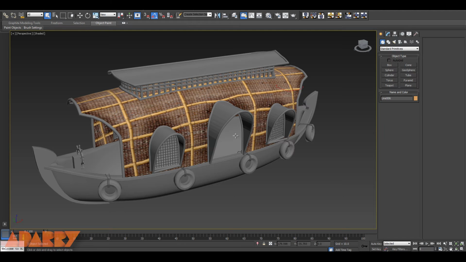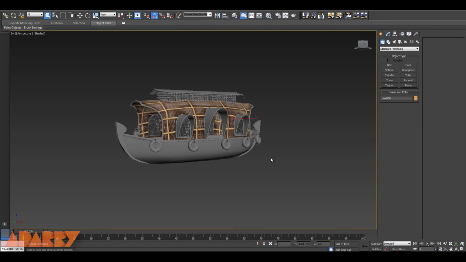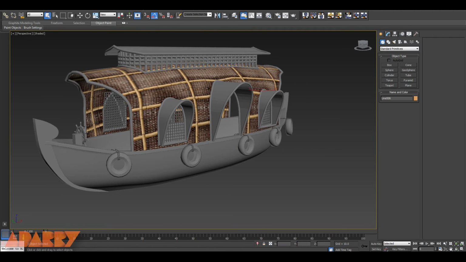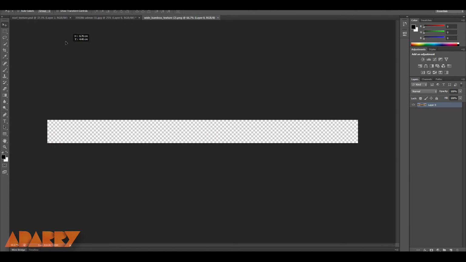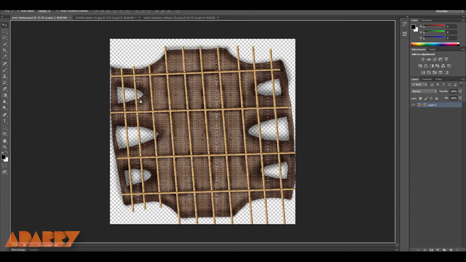Okay, open up the Photoshop and copy the bamboo texture.